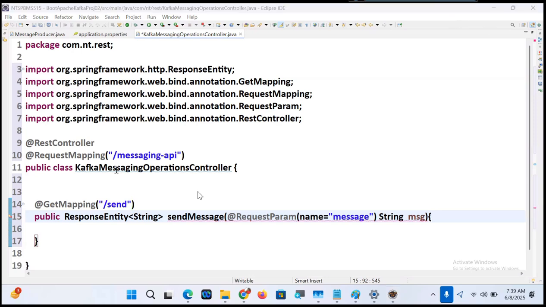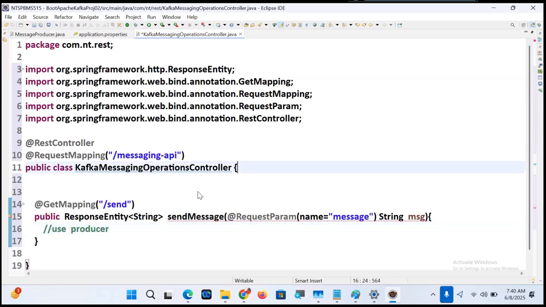If in future you take one more controller for other operations, it's better to have clarity. That's it. This is optional, guys. Not mandatory.